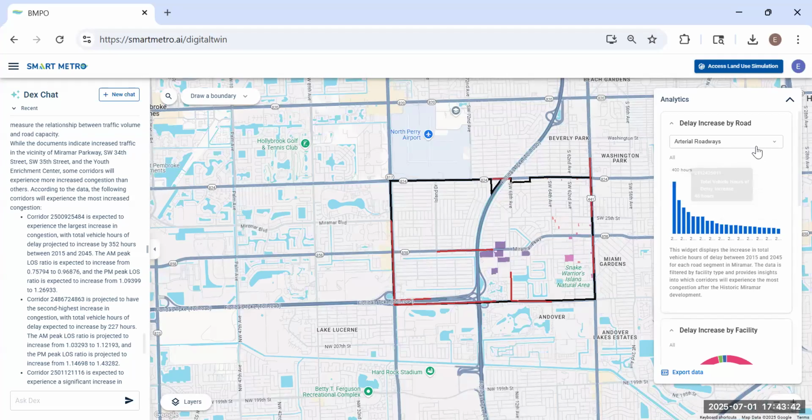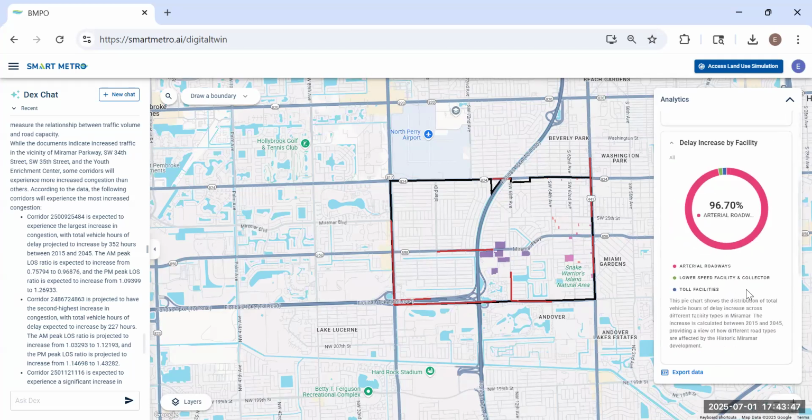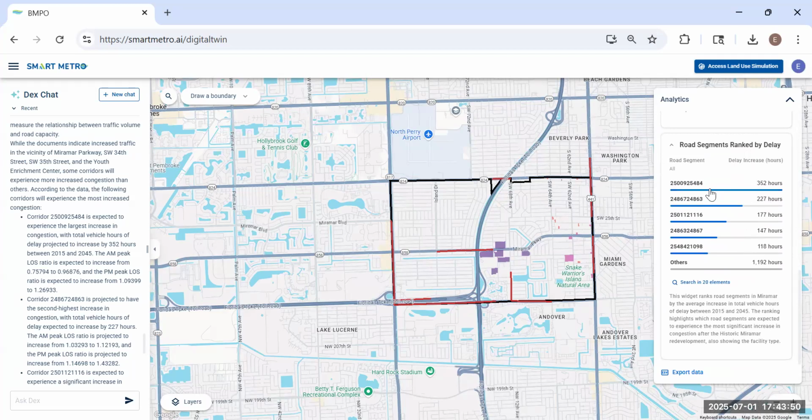The analytics, again, gives me some high-level takeaways, and I can sort by type of facility or even the delays. Here I can click on a specific segment and it will reveal on the map as well. This is a particular area of interest, so it's good to be able to zoom in there. After I do this, I can create reports for my commissioners or my colleagues. I was able to go through a series of steps, understand the area, model and analyze all in one place using what's available to me and has been integrated here. Right now, this could take several weeks.